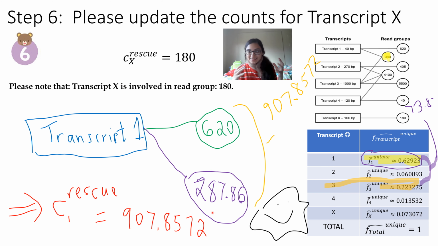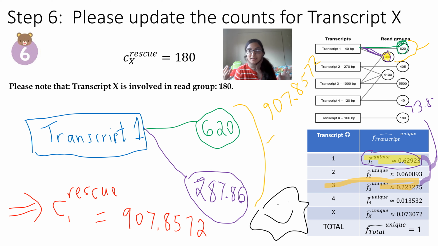Sometimes you might think, okay, there's all this stuff to memorize, but no, it's just the concept. The concept is we just really want to know what part of these read groups belong to it. We want to figure out what part we actually give to this group. We know that we can give this whole part here to transcript 1, but what part can we also give to it from the shared? That's all we're trying to find. And then when we take that part, the contribution, this will be the part that belongs to transcript 1.